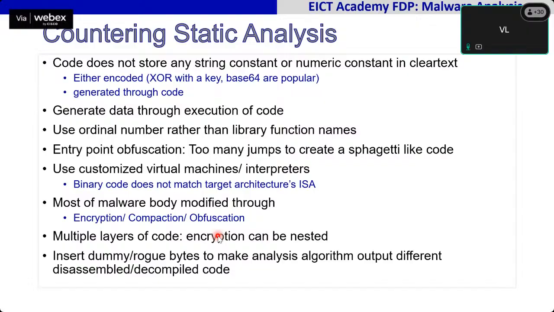This is generally done by making the disassembler jump in the middle of an instruction, or by adding certain confusing bytes. They try to prefix some data by a byte which makes data appear as an instruction, or makes an instruction appear as data.